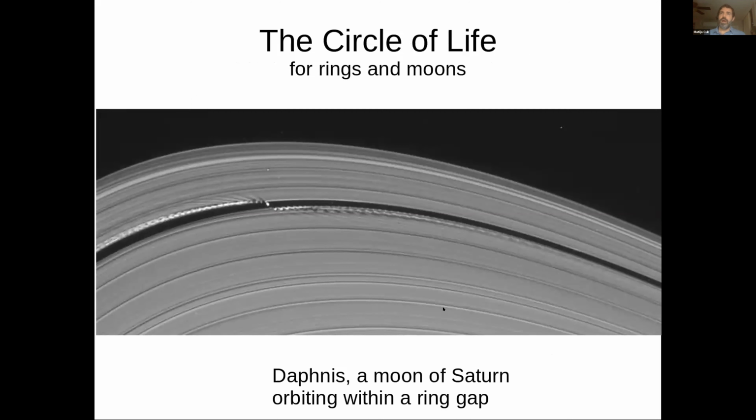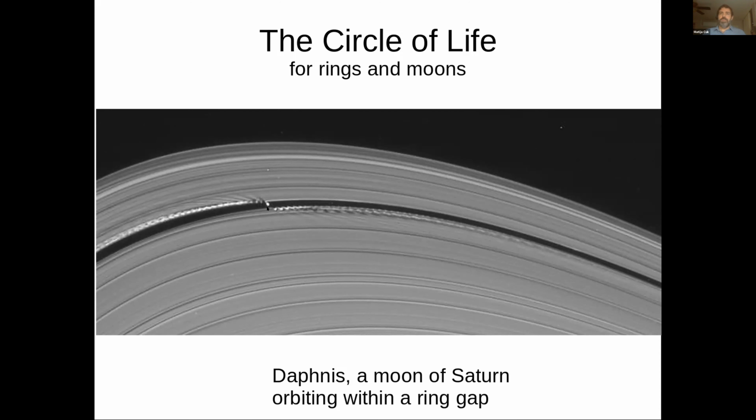Then my colleagues thought a little bit about what happens after that. So at Saturn's rings, at the outer edge of the rings, where you have the Roche limit and a little bit outside of it, you have rings and moons coexisting. And when they coexist, rings are perturbed by moons. So this is Daphnis, a small moon of Saturn that lives in a gap very close to the outer edge of the rings, and it's causing these waves in the rings. So the net effect is that when moons cause waves, their orbits expand while the rings themselves shrink.